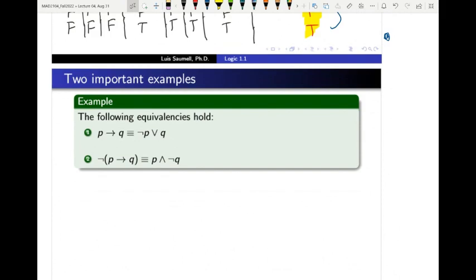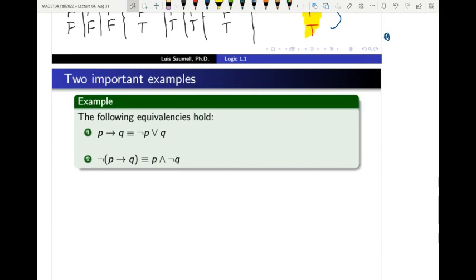If the beginning is false, remember, automatically this is true. Remember, this is the weird truth table, right? So there's only one case in which this is false. Which one is it? When P is true and Q is false, right? Let's see. Let's go over here. Notice that if P is false, then not P is true, and then that will make the or automatically true without caring what Q is.